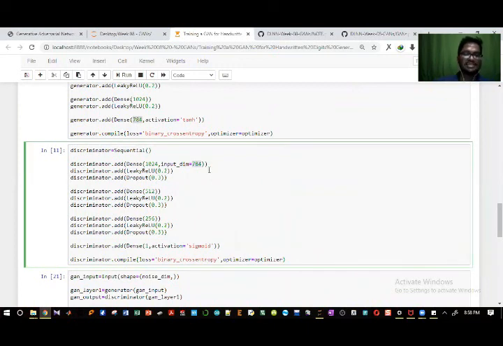So it also accepts a flattened image, right? Yes. Any other issues?